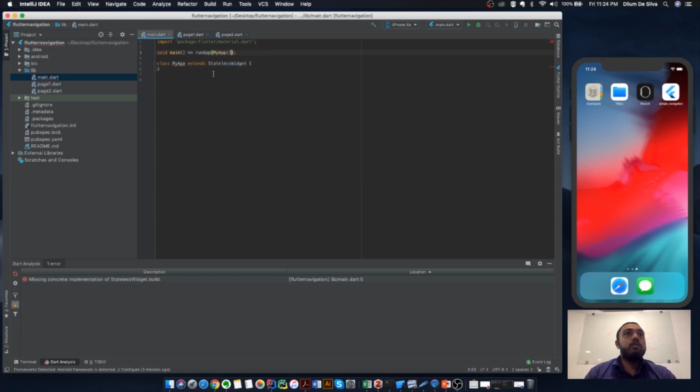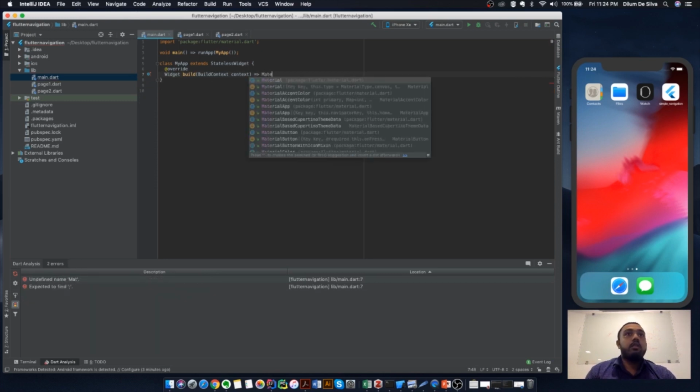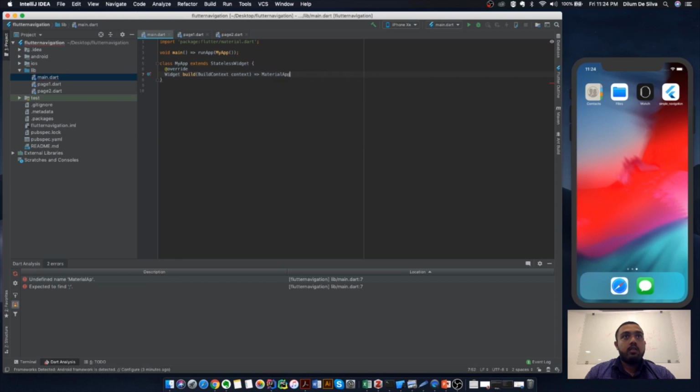So we are missing one override function, which returns a material app.